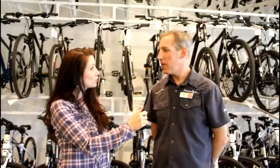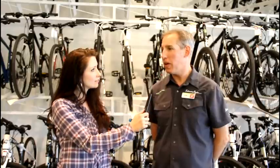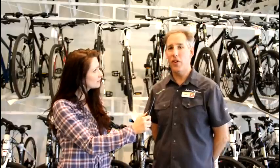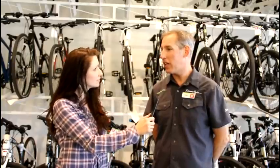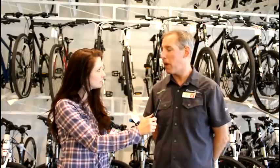So Scott, what sort of a bike might people want if they're looking at commuting to and from work in Kelowna? Well, it really depends on the individual and what their exact needs are. There could be a number of different things that might be suitable for any given person. It could be anything from a fun cruiser bike to a fast, lightweight commuter bike. So there's lots of variety and lots of selection, and it's good for people to come in to talk to us about their needs, and we can really identify them and help them get the perfect bike for them.